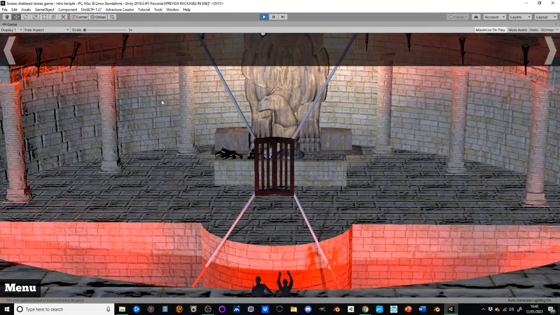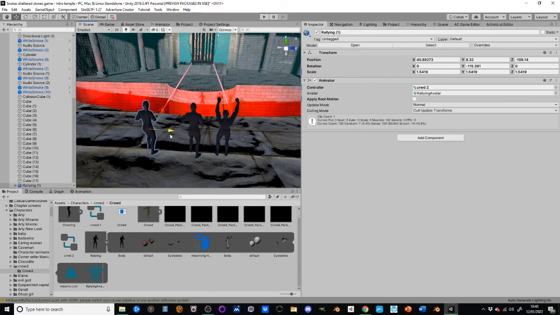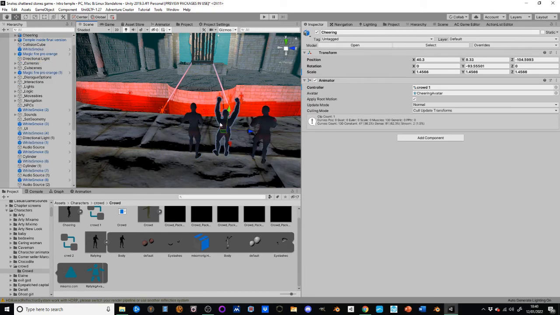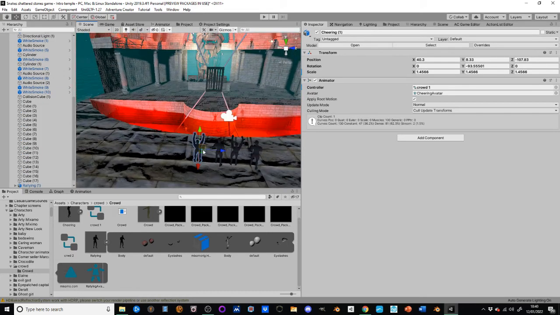Now, how do I make a crowd? Very simple. I take these, Control D, and I create more of them. Control D, create more. Control D, more. If you want to make it look like they're a bit different, just rotate them.